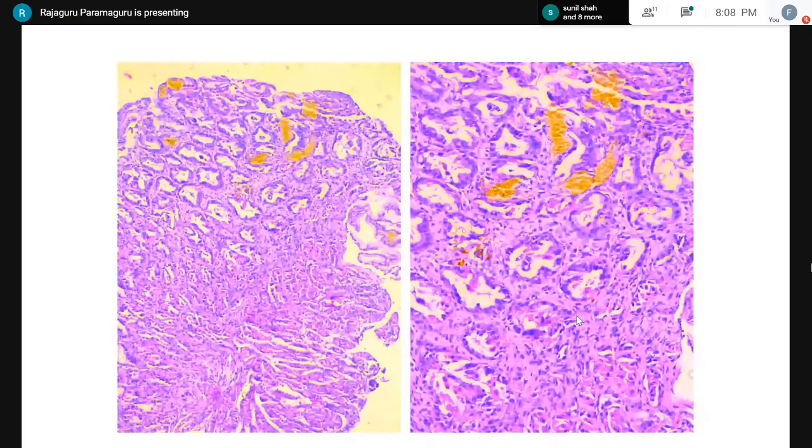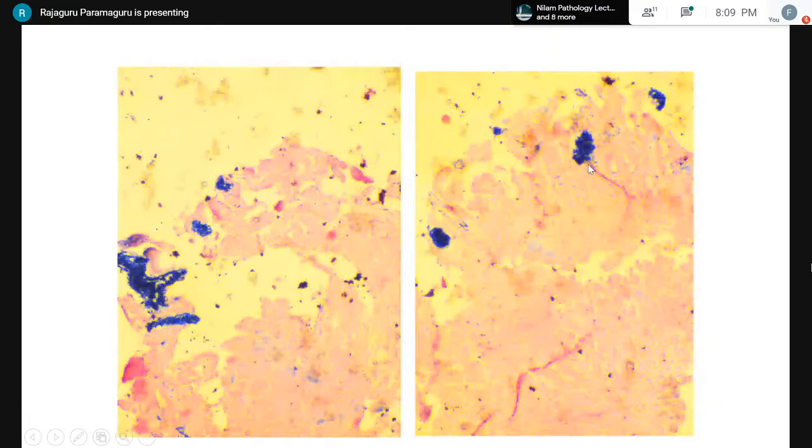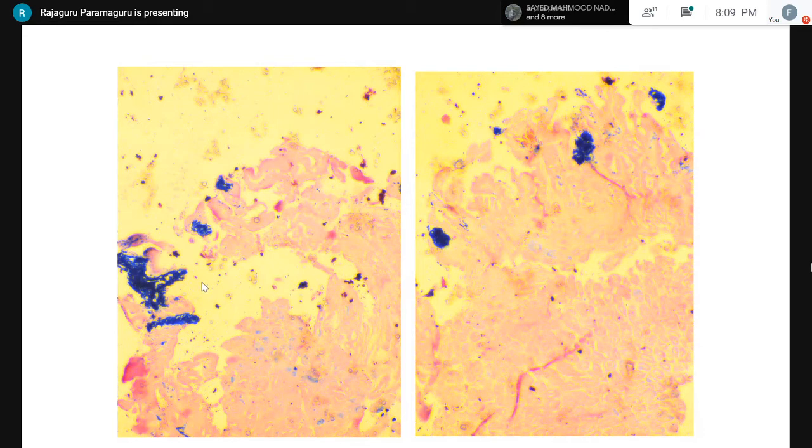We have an answer from YouTube by Dr. Firdaus Ibrahim: bile reflux gastritis. He has very well appreciated the changes of the foveolar epithelium, but I think these are not bile. So we'll go and do a Perls stain, and this is what we have got. This is Prussian blue positive, iron pill induced gastritis. So when you find some substance which is golden brown and refractile, just go ahead and do a Perls stain to demonstrate iron pill induced gastritis.